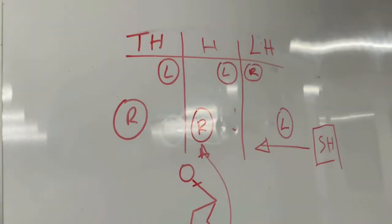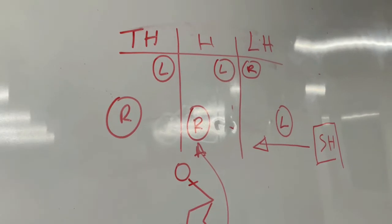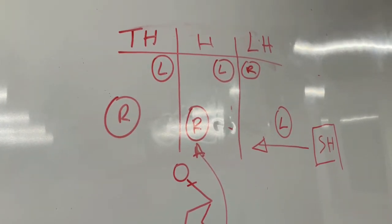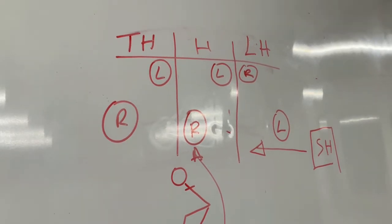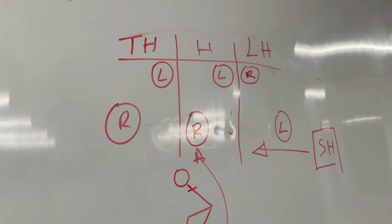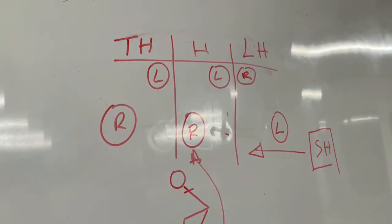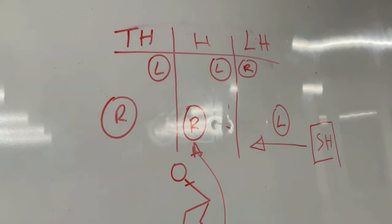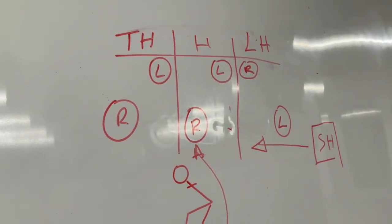Okay. So for this one, I figure I'll do it this way. The TH is tight head, H is hooker, and LH is loose head. R stands for right foot, L stands for left foot, SH is scrum half, putting the ball in. So this is the feet positioning for the setup at the scrum.